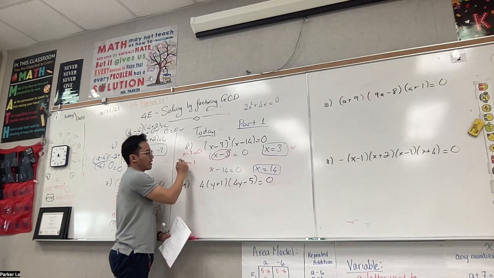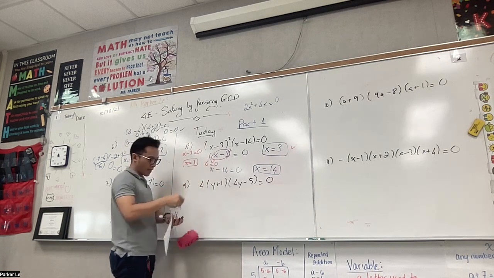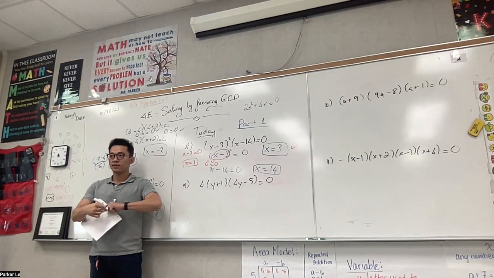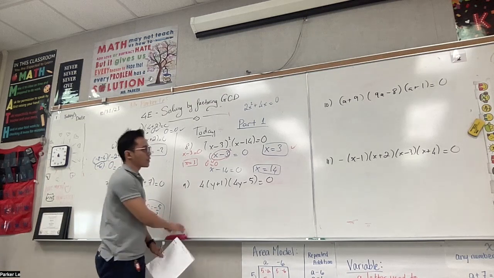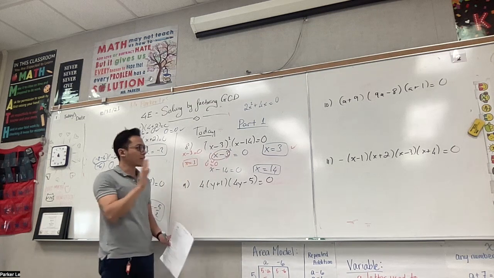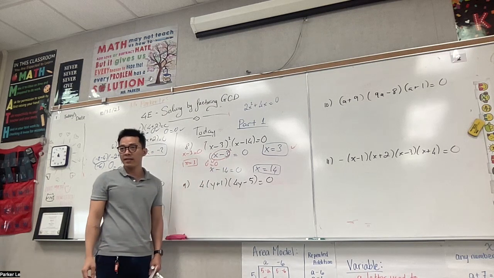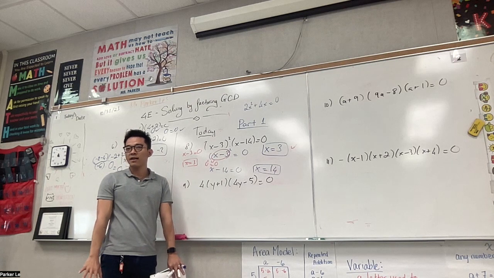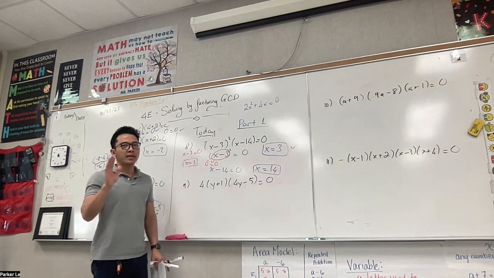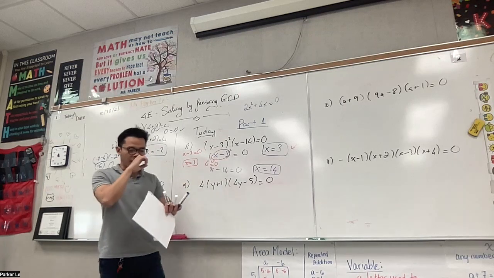Later on we're gonna learn about the square root. A lot of you have heard about the square root. So later on, we're gonna learn about taking the square root. But for now, just know this. We just want the inside to be 0, because 0 squared is gonna give me 0. Okay, does it make sense? Any questions? Any confusion to ask? So, long story short, if you see the square, don't worry about it. Just solve the inside to be 0.